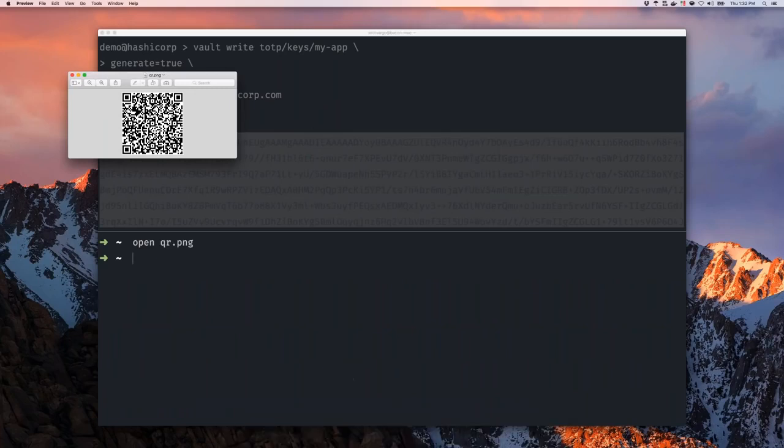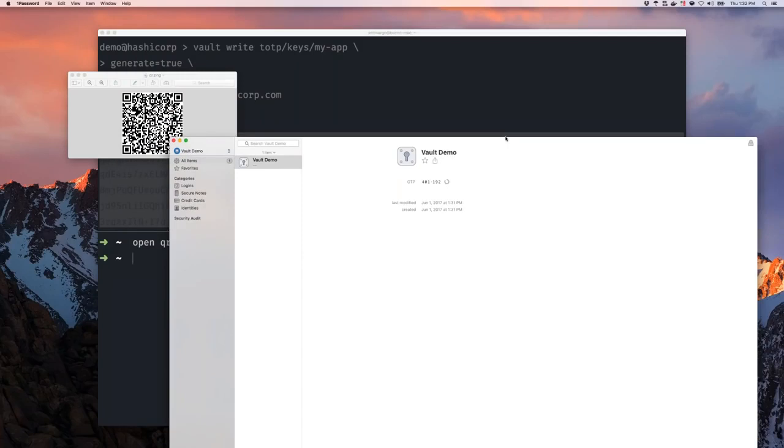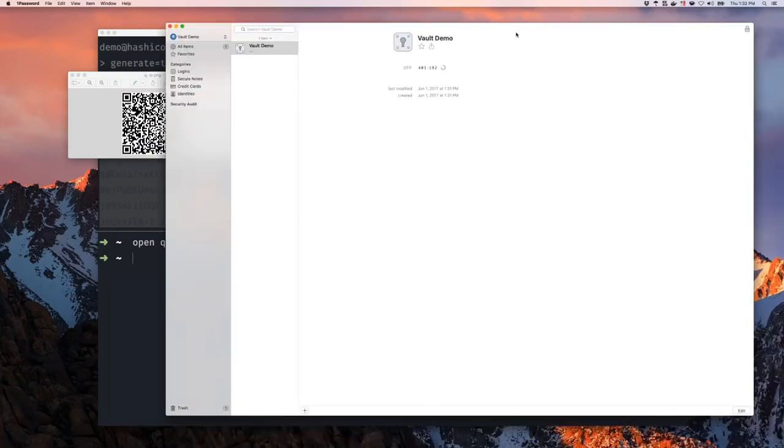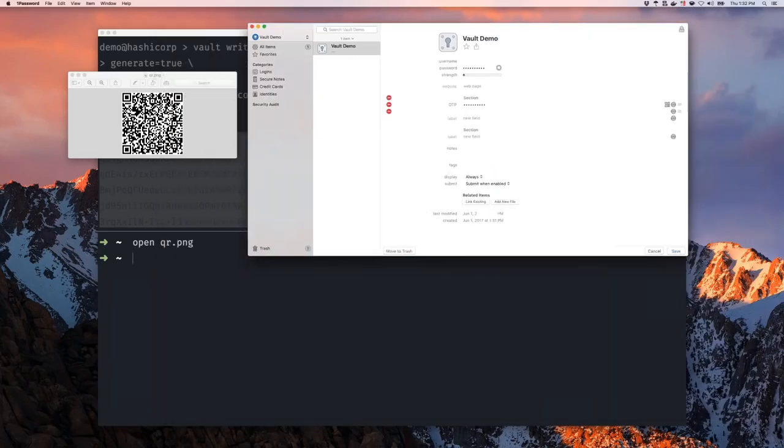I can jump over to 1Password, and instead of copying and pasting that URL around, we can click Edit, and bring the little security scanner over that you're very commonly used to, click save, and we get the same 6-digit code. So you can provide that same workflow that your users are used to, but notice that I didn't write any TOTP code. I made, I think, 3 API calls, and it just works.